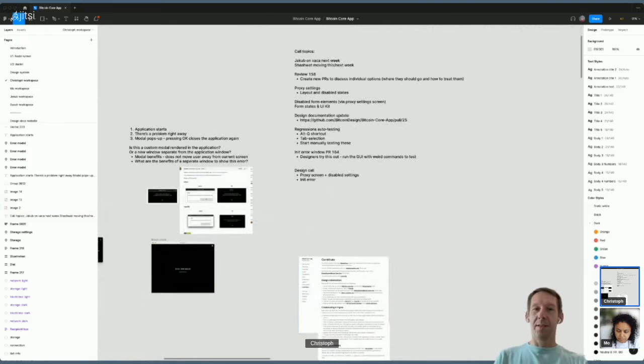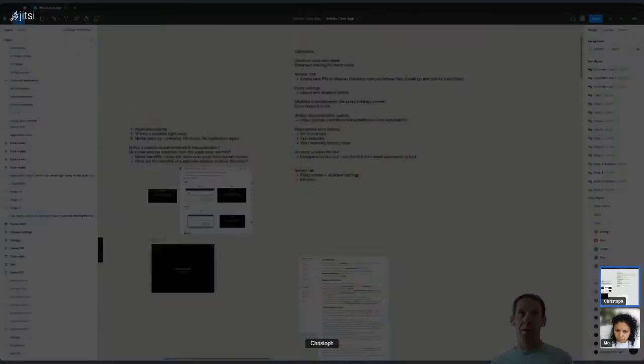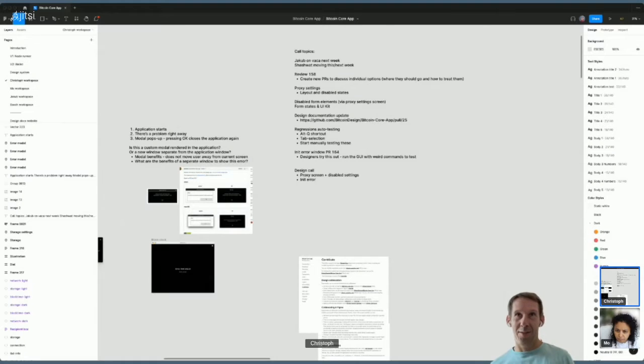Yeah, what else, Mo? I have in my notes the same as you. So I have connection settings screen, but is that the same as the proxy screen then? No, connection settings was different. So that's PR158, which turned the fake options, these mock-up options that were in the connection settings and other setting screens, into actual real ones that affect the application.